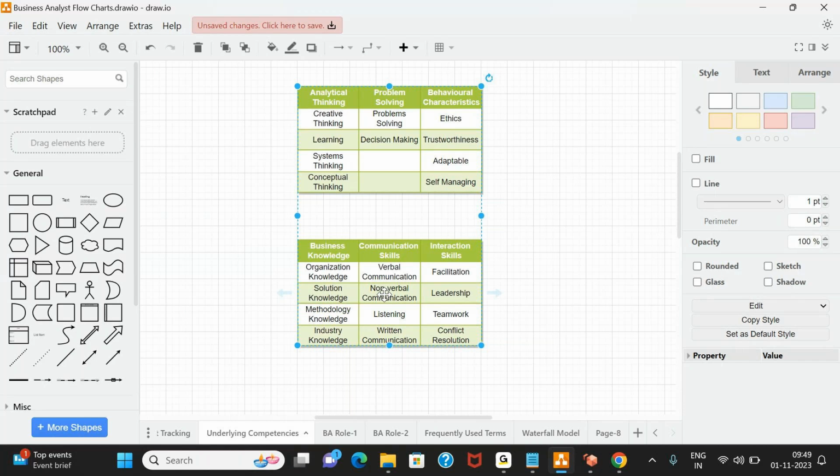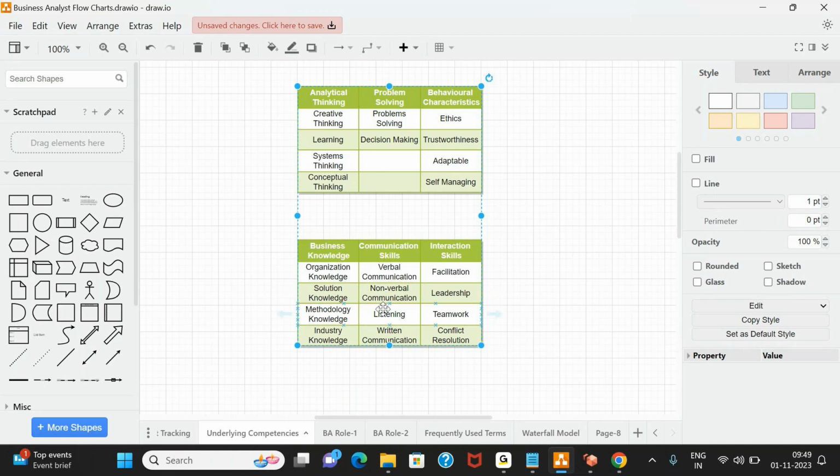Similarly, when you go to a customer or when you are giving a presentation and you see that look on people's faces where they are not able to understand anything, that gives you an indication that probably I need to give a different example now. So those come into the non-verbal aspect.